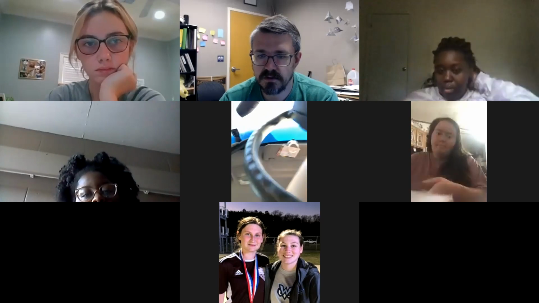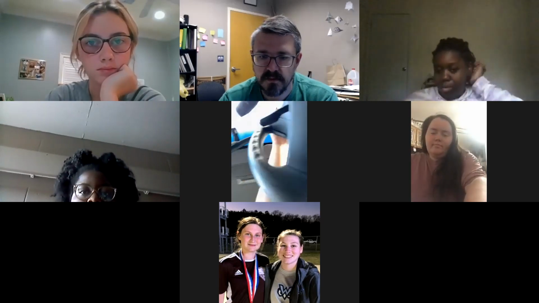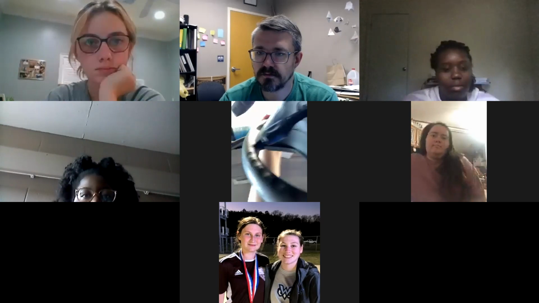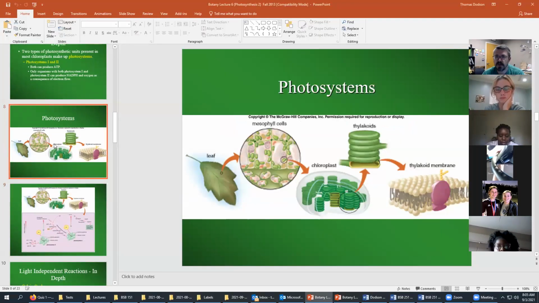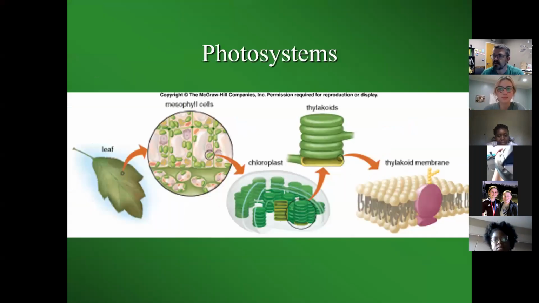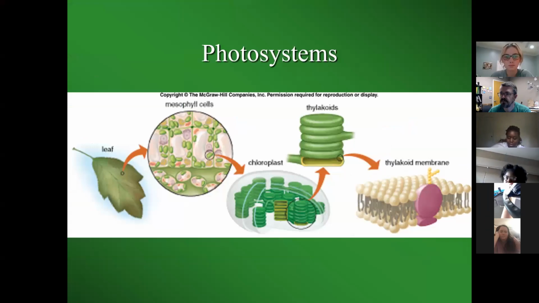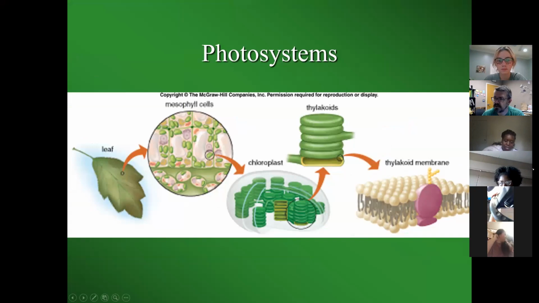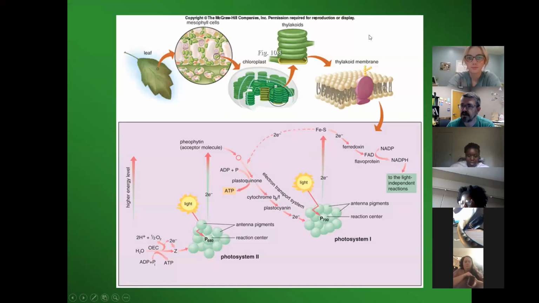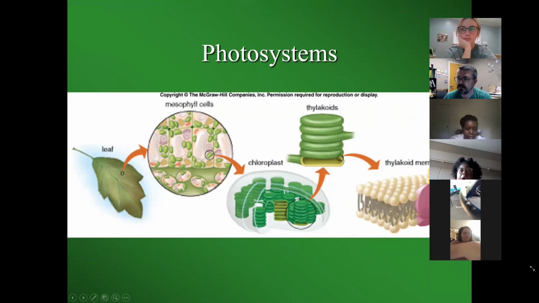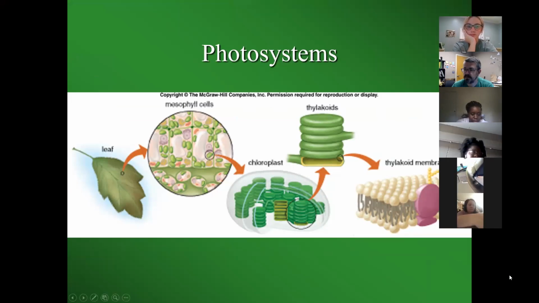And, oops, wrong button. Screen share. Actually, I think that we stopped maybe one slide earlier. Okay. Does this look about right for y'all? Trying to pull up my thing here where I can see everybody. Okay.